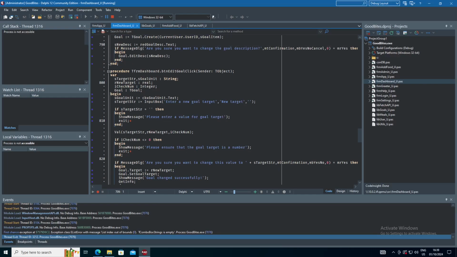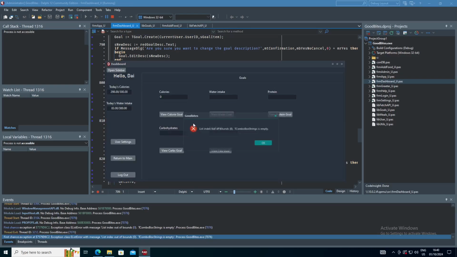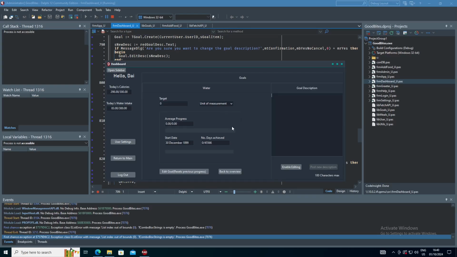So each of these goals would be goals a user has, and a user will have goals for all of these, and they'll just be targets for certain nutrients or water. So if I set view water goal, it would populate all of these with information based on what information they gave on the goal.